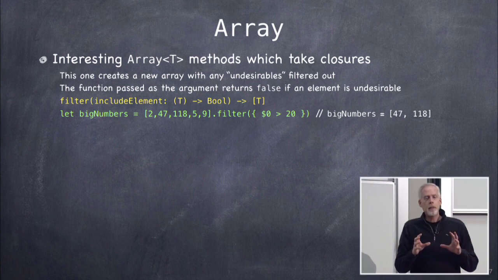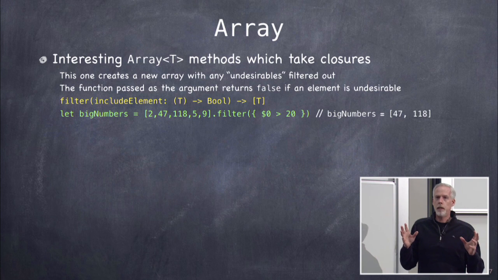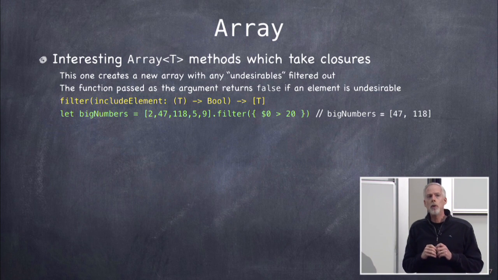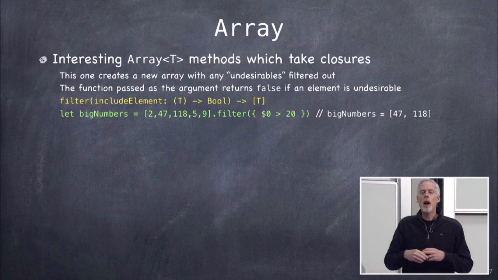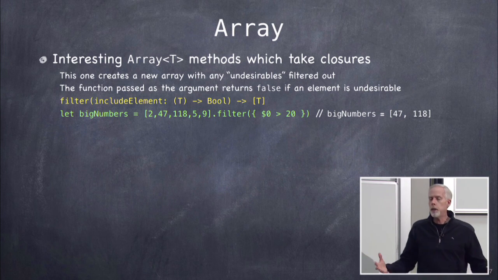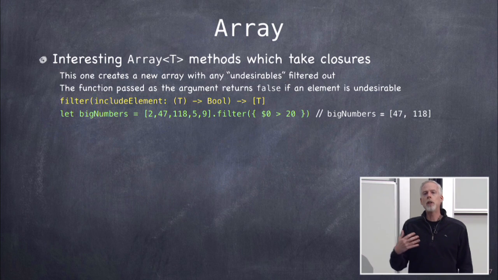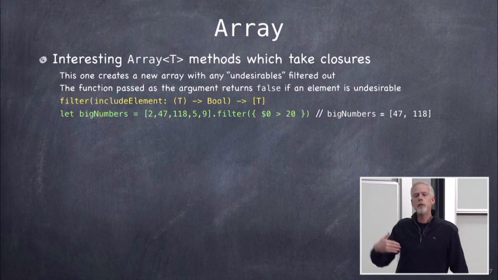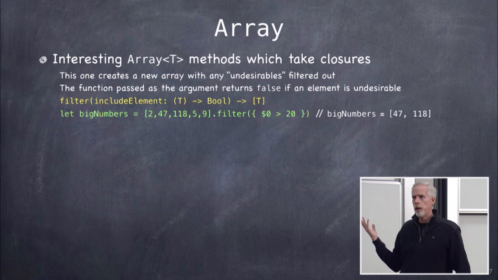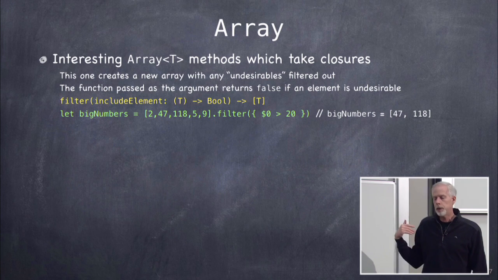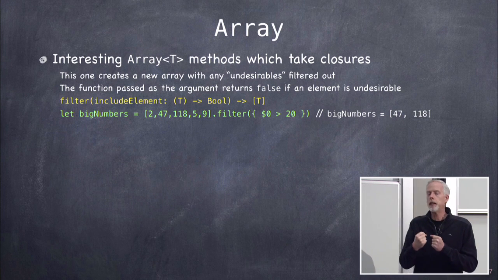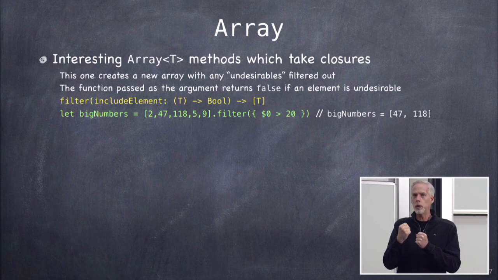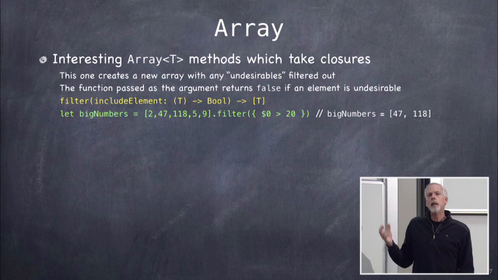So array, and a lot of classes and structs in iOS, have some interesting methods that have arguments that are closures. Okay? So I teach closures to you right at the beginning of the quarter. And why do I do that? Because closures are an important thing to understand if you want to really use the iOS API well. So let's look at how closures can make our API great, especially if you're doing functional programming. But why are closures so great?